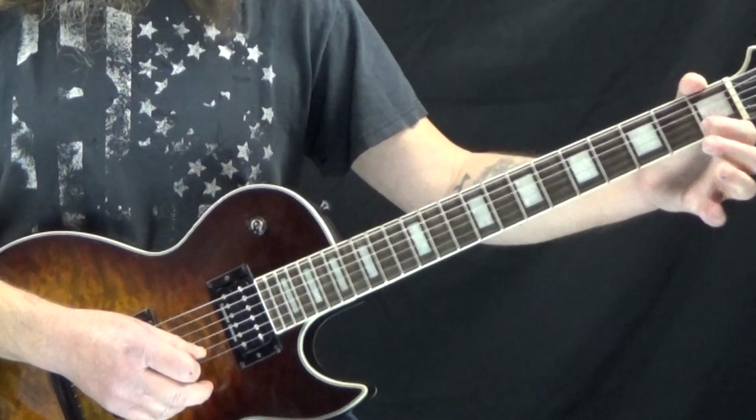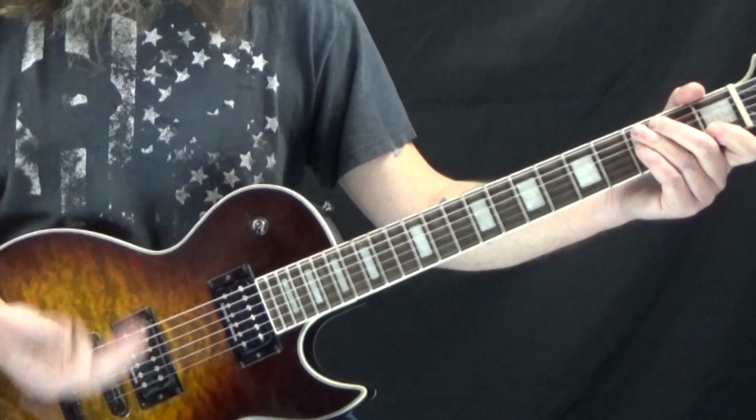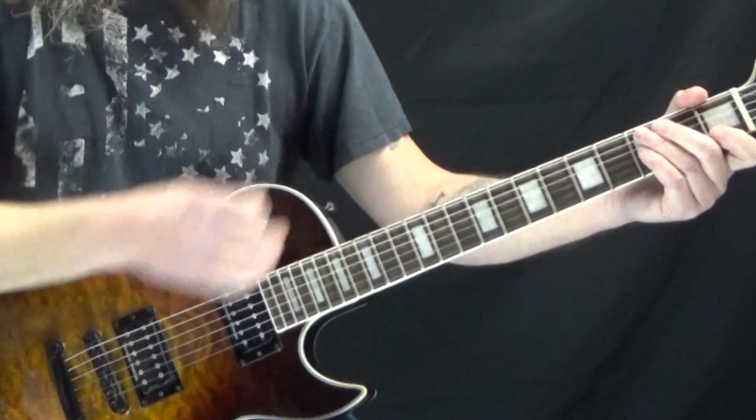So when we put our finger down, it's on the and of 2. It's an 8th note, but it's tied to a half note, so it takes up the whole rest of that measure.